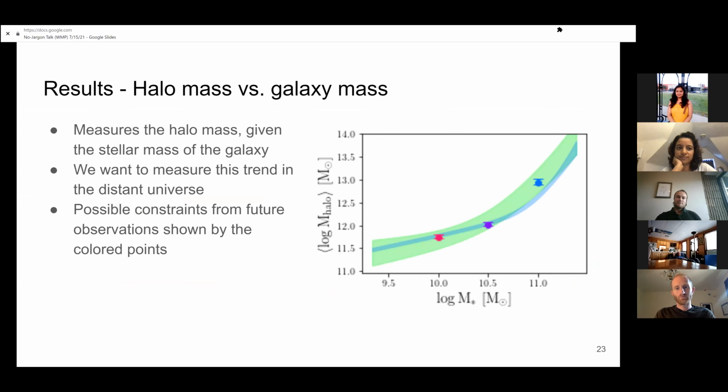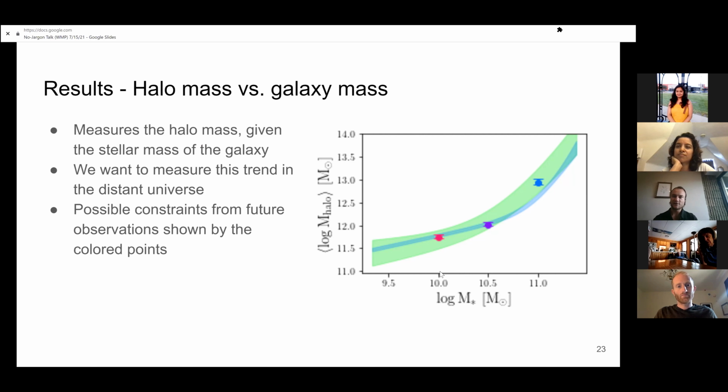And so now, just to summarize, the most important part of the galaxy halo connection for us to really get right is that correlation I was talking about between the mass of the galaxy and the mass of the halo that it lives in. It's super important to know the mass of the halo that a galaxy lives in because that affects so many aspects of how the galaxy forms. And galaxy formation is a really hot research topic in astronomy right now, so a lot of people are really interested in this.